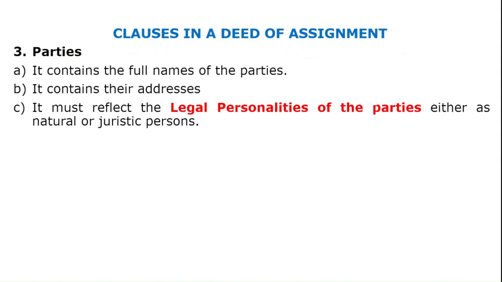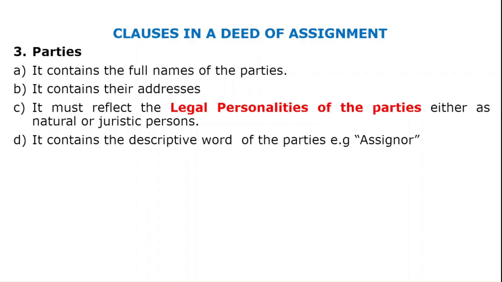Now, the next thing you must note is that this party clause also contains the descriptive words of the parties. And here, what we are trying to say is that when you talk about a mortgage, you have the mortgagee, mortgagor. In an agreement of sale of land, you have the vendor, purchaser, right? In a lease, you have lessor, lessee. It is in this party clause you also state the descriptive word of the parties. And in a deed of assignment, that is in a sale of land transaction, when it is now time to prepare the deed of assignment, the parties are known as what? Assignor and assignee.